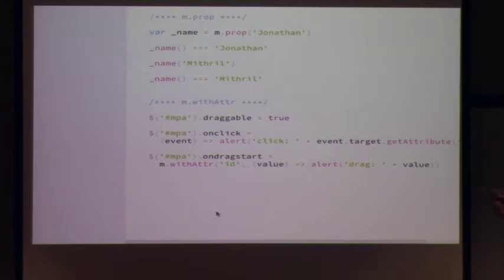Remember the property I said was a getter and setter? This is just a getter down here. We just instantiate this up here, and when we call it, it's a getter. When we set it, in this case, it's a setter. So now the value is changing. Nothing terribly complicated. So I said you can use parts of Mithril elements out of it. This is what we're doing over here and up there. I'm going to find this DOM element. I'm going to set draggable to true. And when this onClick happens, I'm going to do this the normal way of how we do things. You know, we say, hey, when it's onClicked, set it to this function, which takes an event, do event target get attribute. This is off the screen.